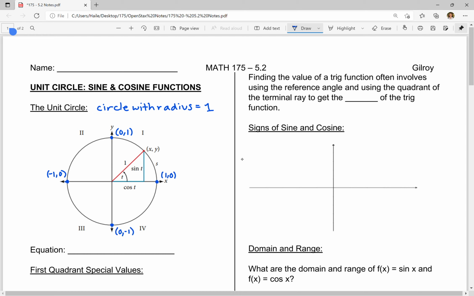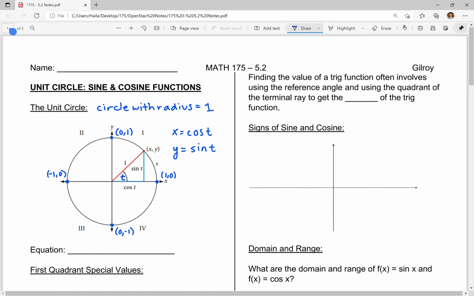As you can see, we have a circle, and the distance from the center out to the circle is 1 at every single point on this circle. That's why we say it has radius 1. The special thing about this circle is that when we use radius 1, every x coordinate is equal to the cosine of our angle, and I'm going to call my angle t because that's what it says in the picture. So t is our angle, and any y value on a point is just the sine of our angle t. That's the important thing to remember with the unit circle: x values correspond to values of cosine, y values correspond to values of sine.